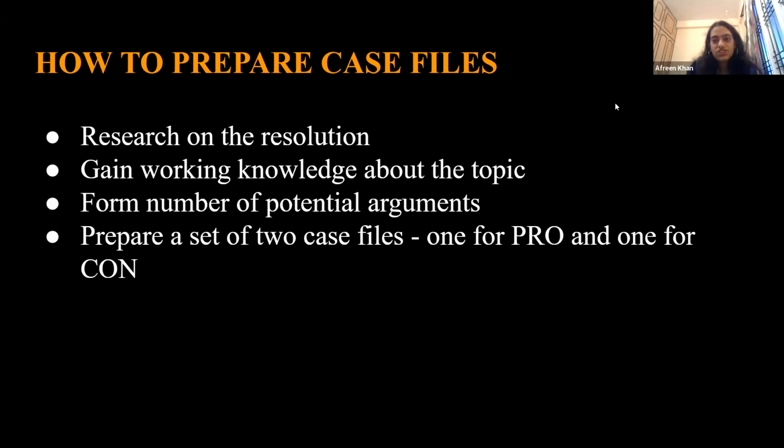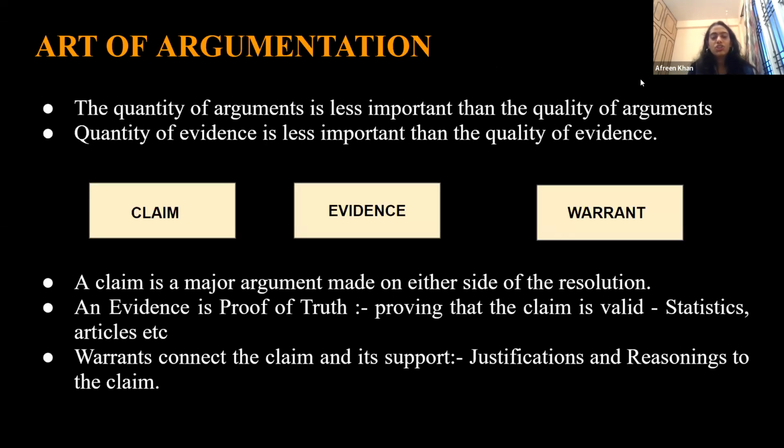art of argumentation. I think we have already dealt with that, but the three important elements of an argument are claim, evidence, and warrant. Claim is what you say as a major argument that has been made by you, let's say you say this is the particular benefit of a particular thing, and then you warrant it. So you say why exactly that particular claim is a benefit from our side of the house. So you give reasonings or justifications, and last you give evidence.